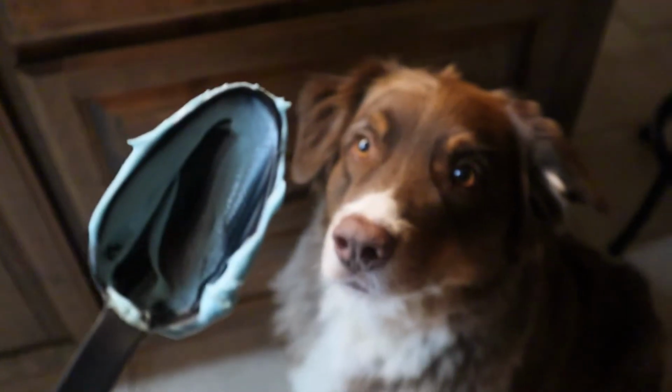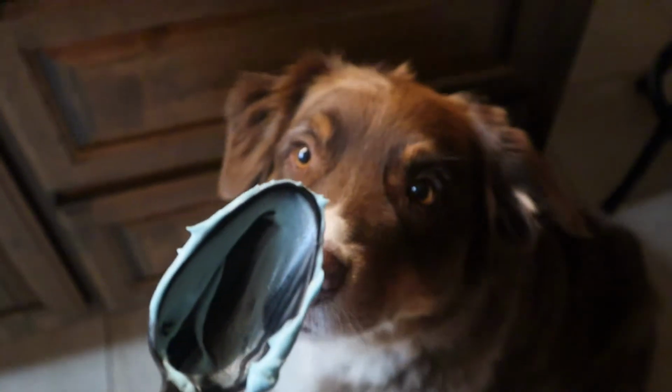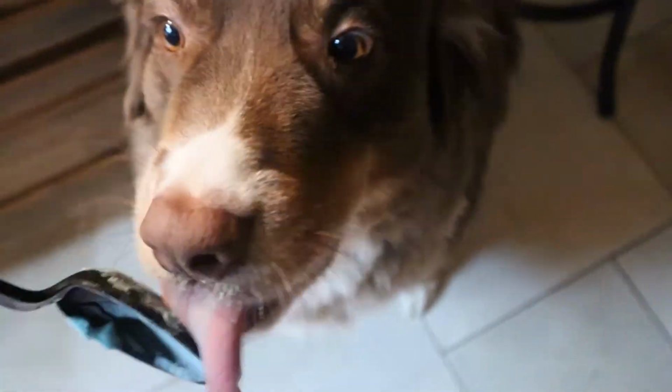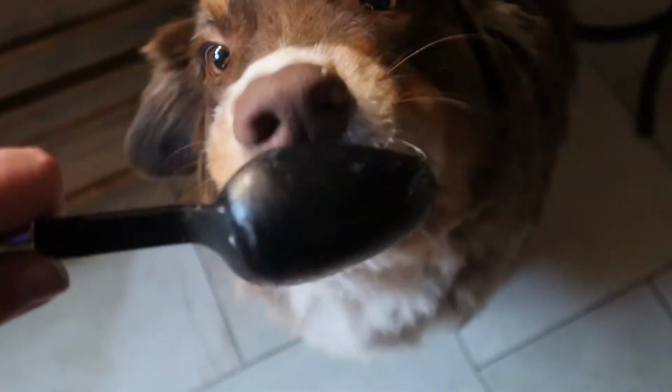Do you want it? You have to be gentle. Little bite. Just a little gentle. Oh, good boy. No, you don't get the whole spoon. Drop. You lick it. Lick it. He was like, I'll take the whole spoon, please. Thank you. There you go. You like it, huh? Blue frosting. He's like, yes, give me the whole thing. That's it. No more. Now what?